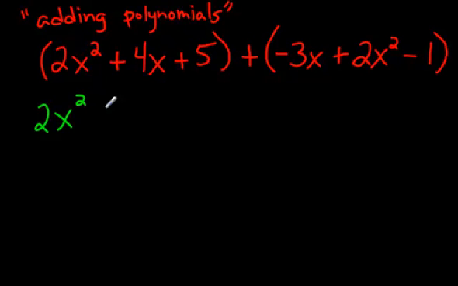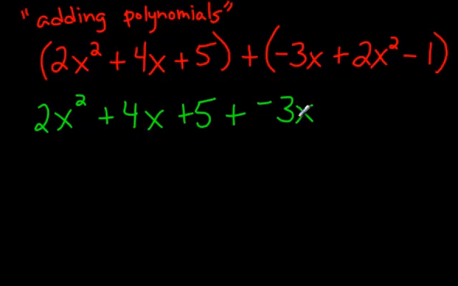So, just tell me if I'm making a mistake here, but hopefully I've got it all right. So we've got 2x squared plus 4x plus 5. Notice I'm just removing the brackets. Whoops. Oh, well. I've got the negative 3x. Do you remember what happens when we have a positive and a negative together? Do you remember which one wins? Okay. I hear you say it. The negative wins. It's a negative 3x plus 2x squared minus 1.